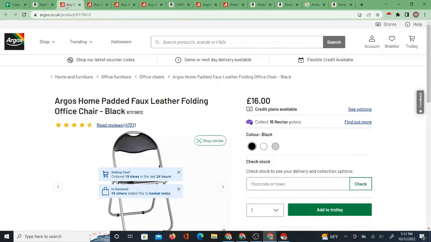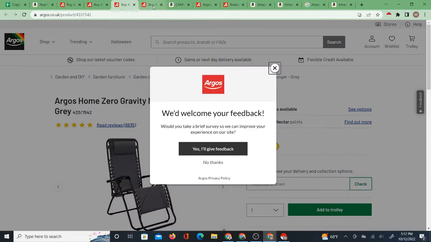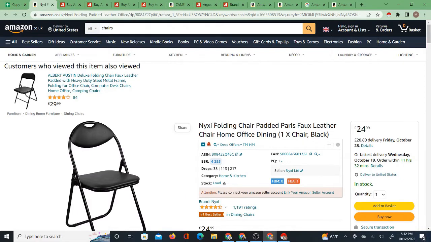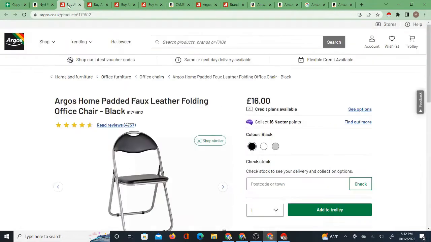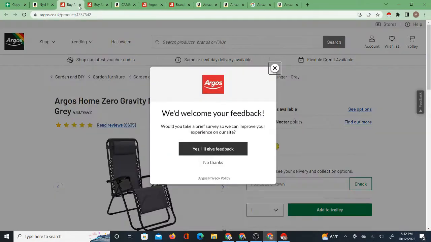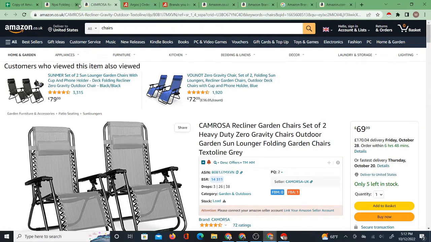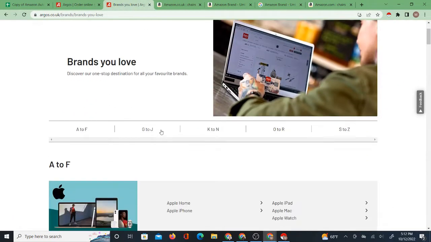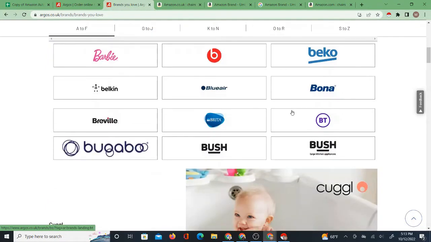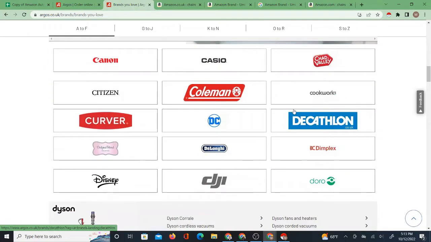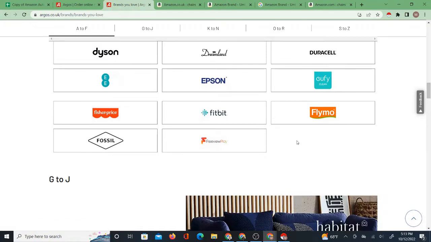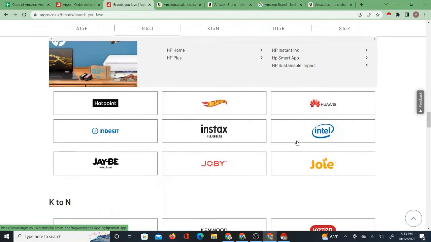Okay, so all right, products look similar, but I'm not sure that these are really, I want the brands and everything to match. Okay, these are saying Argos Home, but then here they're saying a different brand name. So, you know, that's not really ideally what I would like. Okay, so ideally what I would want to do, let me close all these products. Ideally is go to brands. Okay, this is a brands page of argos.co.uk. And I'd want to go through their brands and try to find brands that are sold both on Argos and are also sold on Amazon. And that would really be the better thing to do.